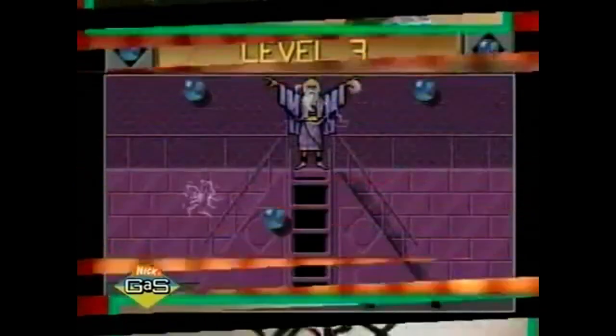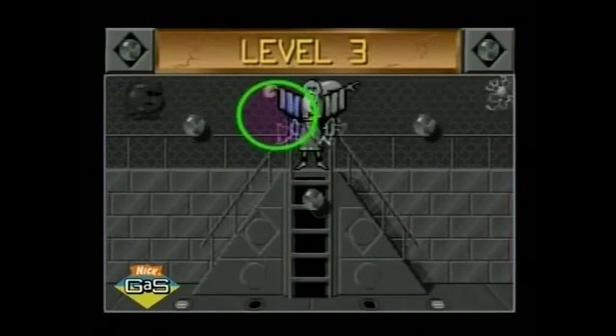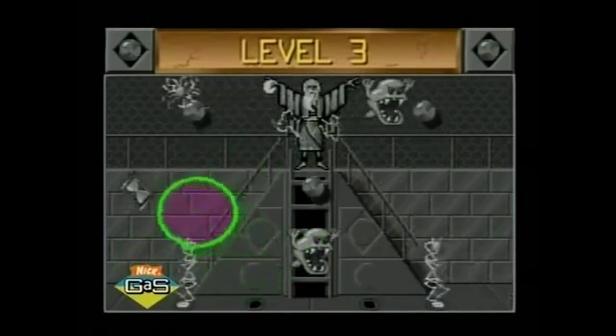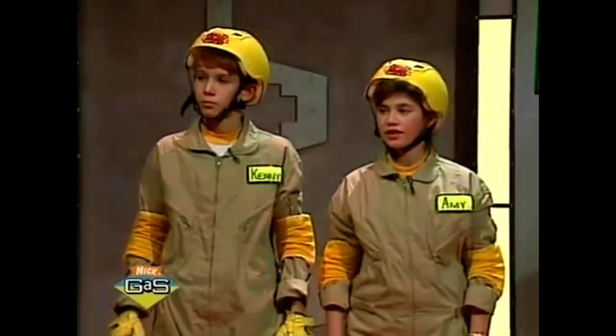Now with the time left, you'll both take on Murloc in the wizard level. Catch three floating orbs while avoiding the dangerous lightning-blasting creatures. Touch the spinning hourglass and you'll freeze everything for 5 seconds. Beat Murloc by catching all three orbs and you will win today's grand prize, Andrea.